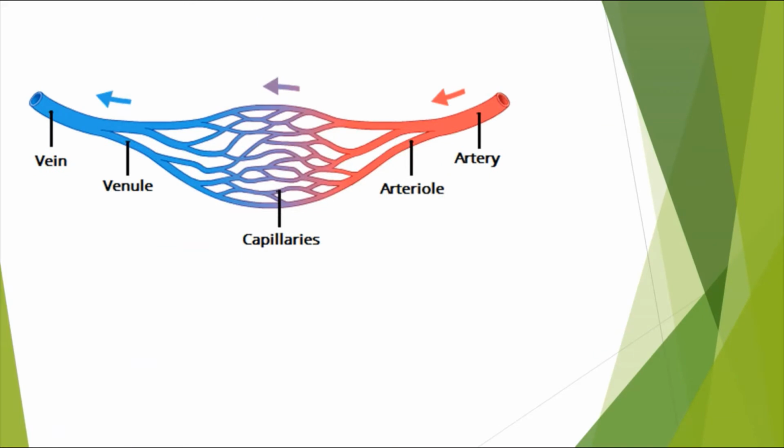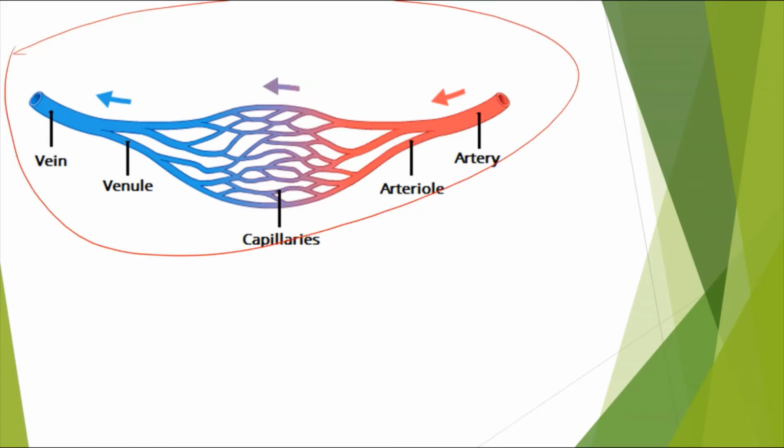Okay, so next you are basically required to know the structure and the function of each type of vessel. This diagram shows that from the heart, we first have the arteries coming along, carrying blood away from the heart, and then the arterioles, and next we have the capillaries, which form a network of capillaries called a capillary bed, which we will be looking at later on. Then we have the venules, and finally the vein, which will carry the blood back into the heart. And this basically goes along in a cycle.